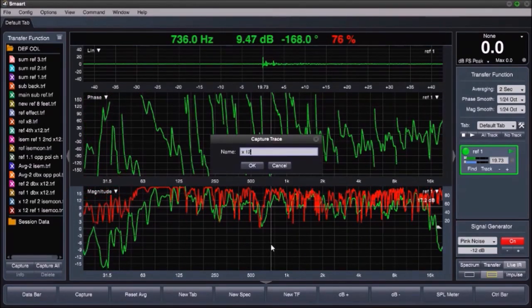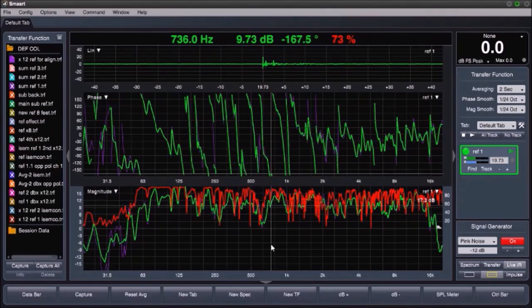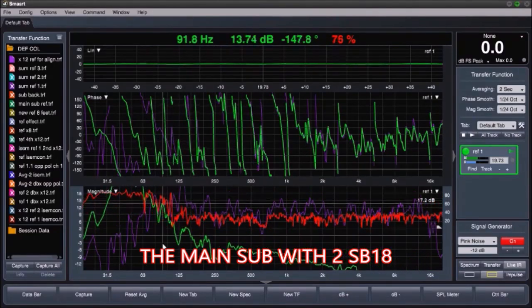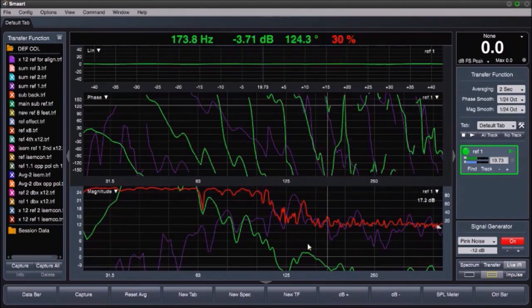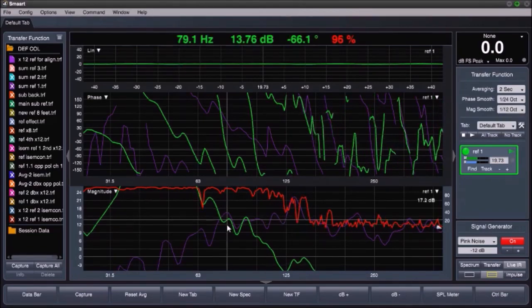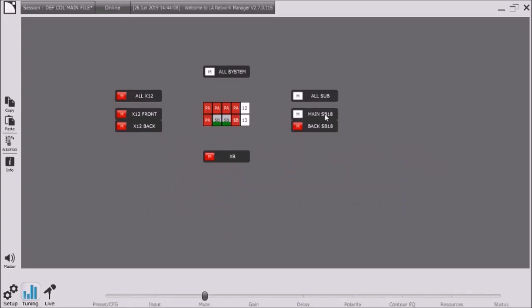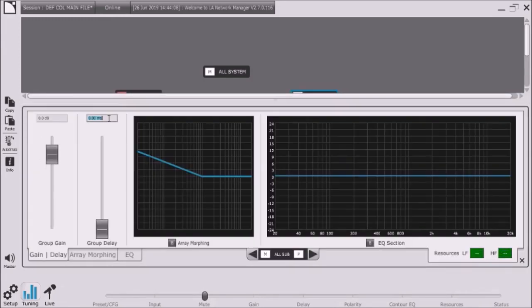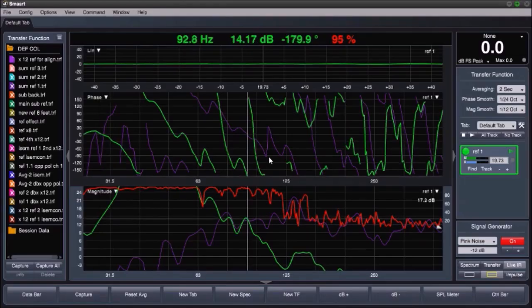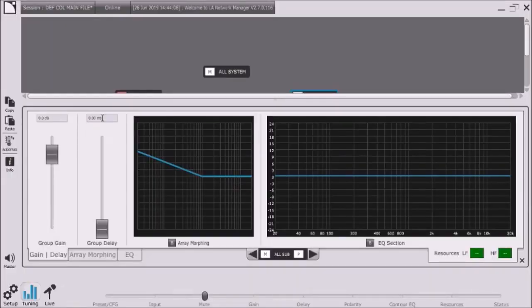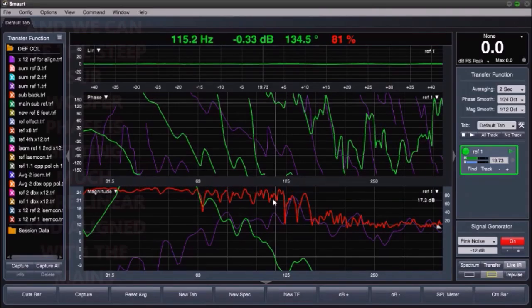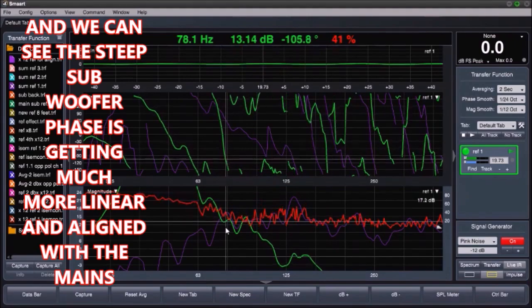I won't be very much concerned about the coherence right here because I have already done my bit with that while I was taking the measurements from different locations. So here I can see the purple line is my top reference, the speaker reference, the X12, and the live one is my main sub, and I'll be putting in delay to try to overlay the green line with my purple one. And slowly we can see the phase graph moving and overlaying on each other.